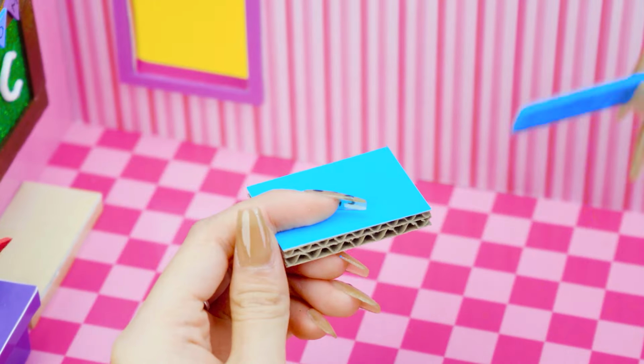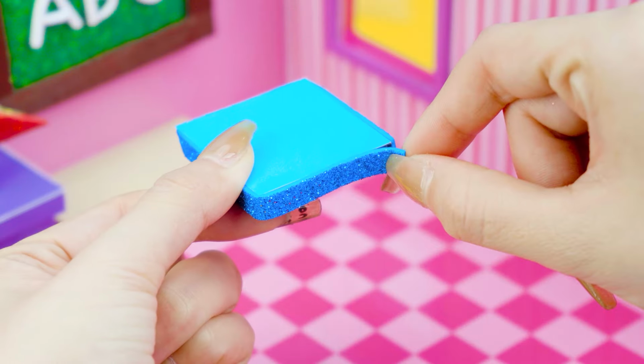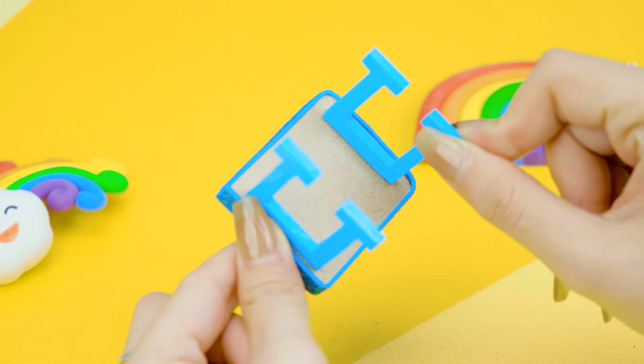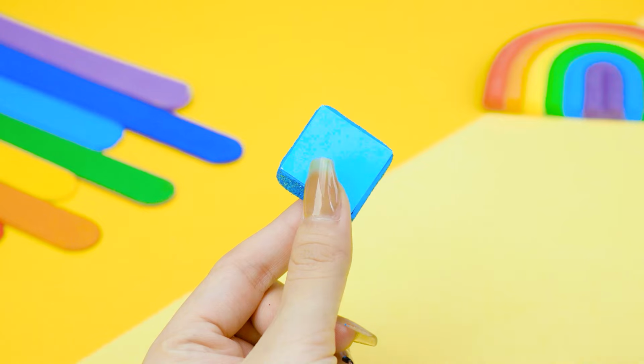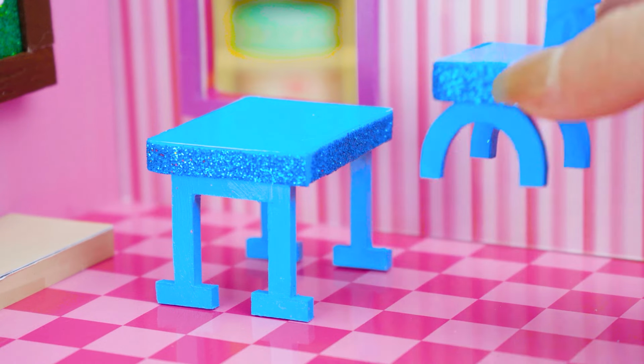Cannot lack desks and chairs for students. Let me make two mini pink desks. It's so cute! Next, I will make a chair using Foamex. Wow, that's wonderful!